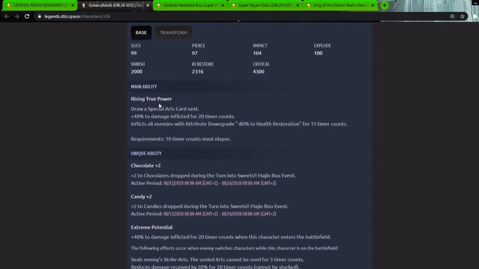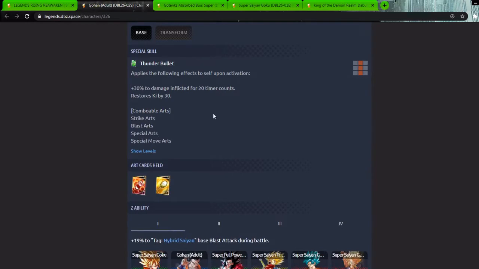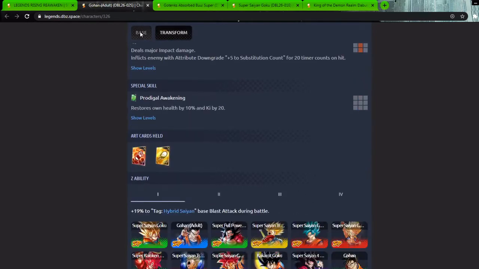So then his main ability after he transforms is Rising True Power. Draw a special arts card next, so a green card, and then 40% damage inflicted for 20 counts, and inflicts all enemies attribute downgrade minus 80% to health restoration. Holy cow, that's actually really good. So let's look at his green card.